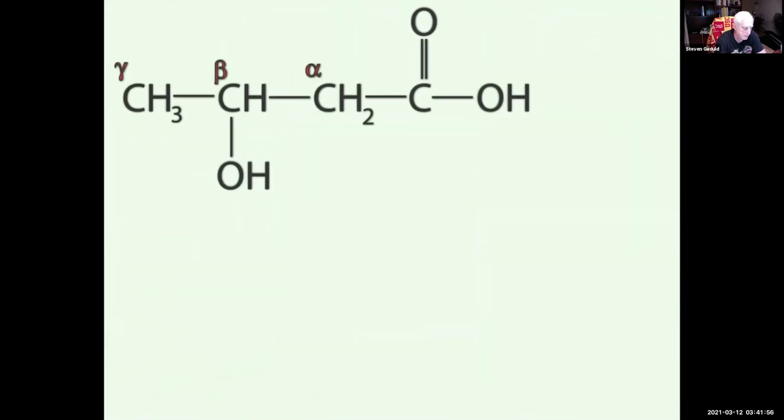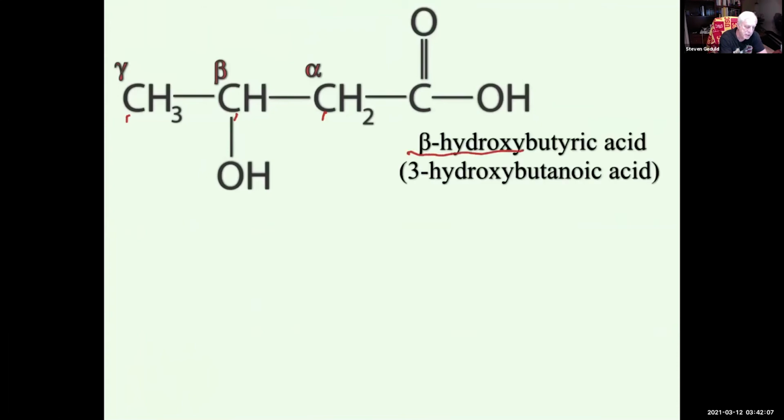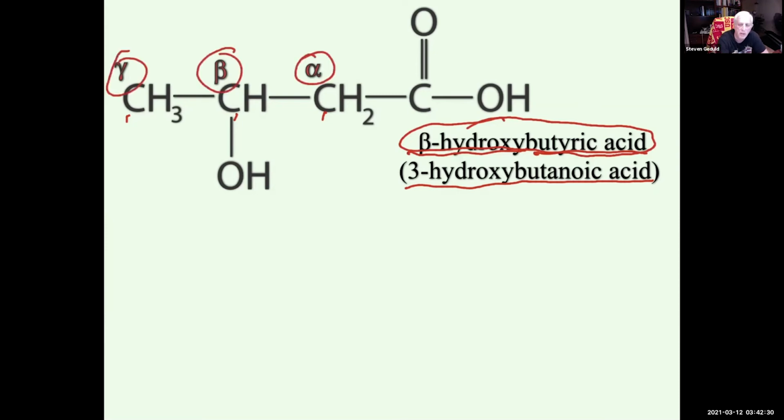So for this compound here, there's the alpha carbon, beta, and gamma. So this would be beta hydroxy. So this would be beta hydroxybutyric acid, or what our name would be, 3-hydroxybutanoic acid, according to the IUPAC nomenclature. I don't need to worry about these. I'm not going to be testing you on these names, but you will see on the exam the alpha carbon, beta, and so on. So you need to know how we number with the Greek letters, that we're not including the carbonyl carbon with this one. We do include it in the IUPAC name. It is number 1 carbon.